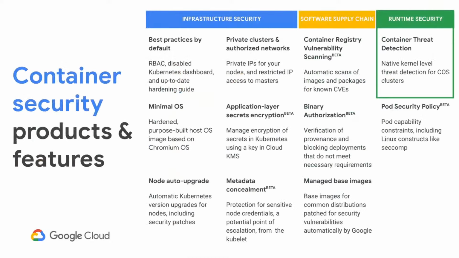At Google, we've done a lot of work to help you protect each of these pillars and have systems and products in place to protect you at each stage of the container security lifecycle. So there's a couple of things that are baked into the platform. We have best practices on by default, a disabled Kubernetes dashboard, for example. We have our up-to-date hardening guide. We have the CIS benchmarks for GKE security that we worked with the CIS Foundation to publish and make available to users. The Container Optimized OS is an operating system that's been stripped down, hardened, and has an immutable file system so that you have the fewest things for an adversary to take advantage of or get their hands on when they compromise a workload in that environment.